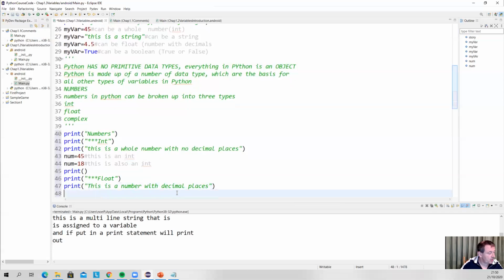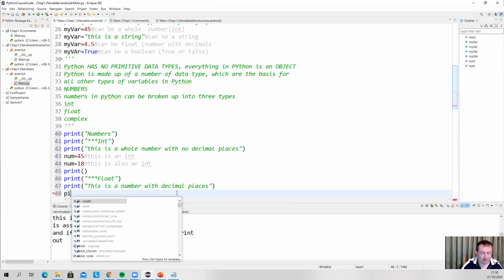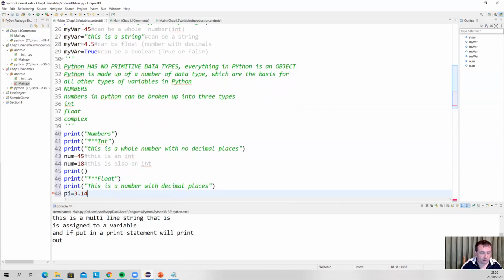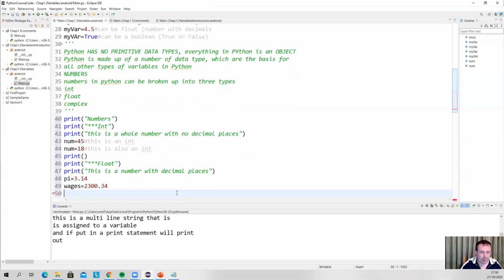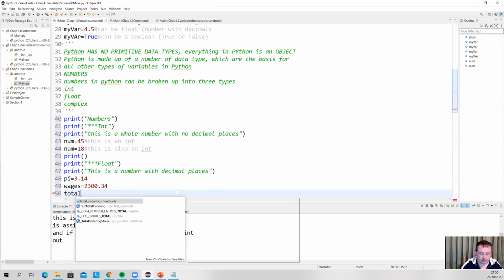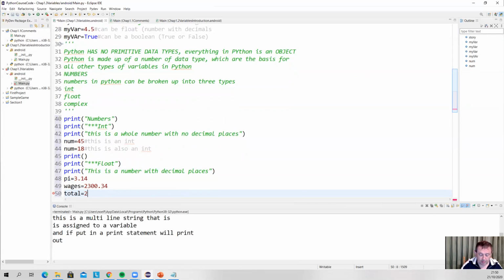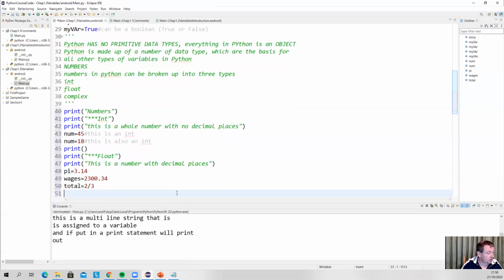For instance, num is equal to pi, 3.4, wages is equal to, we'll say big wages, total. Now, whenever you divide a number, the result is automatically a float.